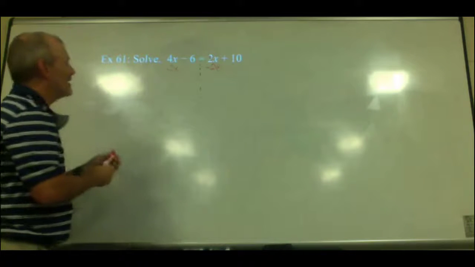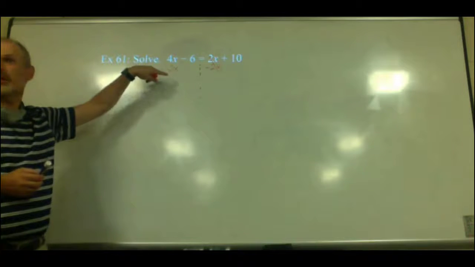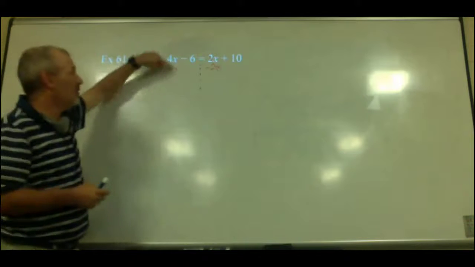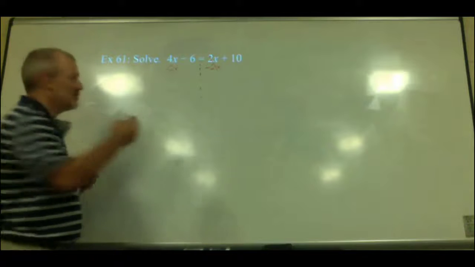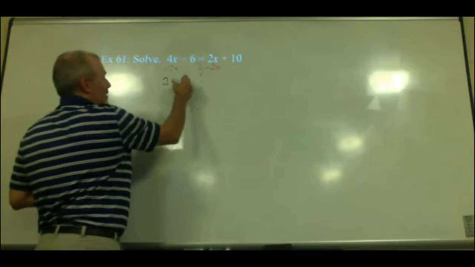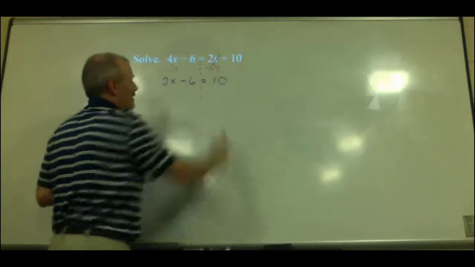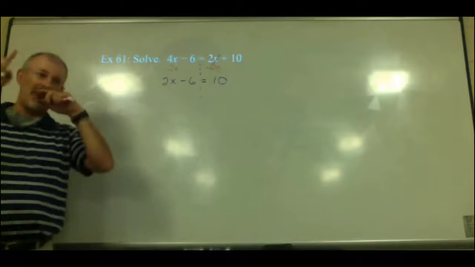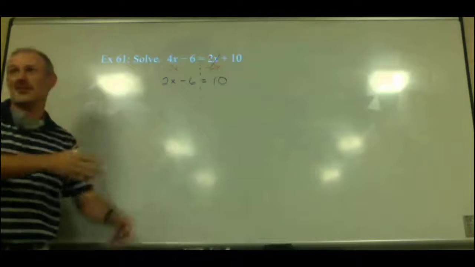On the left-hand side, and this goes back to last week, what is 4x minus 2x? Remember how that works? 4x minus 2x is 2x. You just work with the number. Remember, if the variables are the same, which they are, they're both x's, you just subtract the numbers. So 4 minus 2 is 2, and we still have the x, and then minus 6 equals, and that's gone, right? 10. And this is 10. Hey, that's really nice because now this is a two-step equation, right? So you've got that first step of getting the x's together, so there's only 1 x in the problem, and then the rest is just what we've been doing.